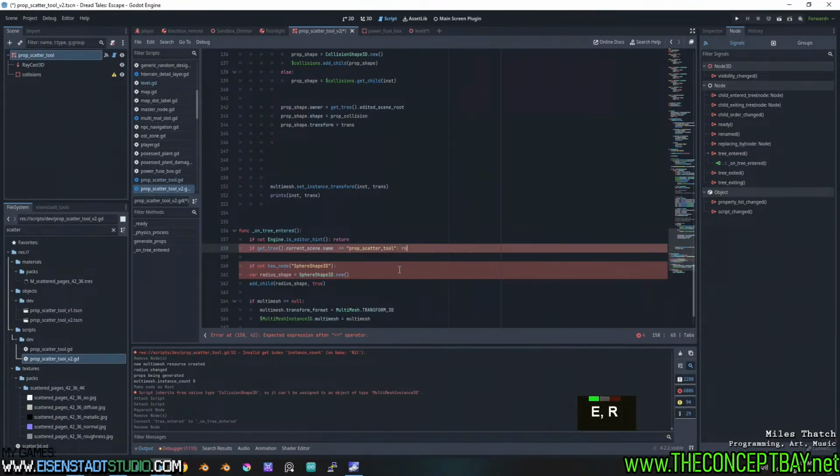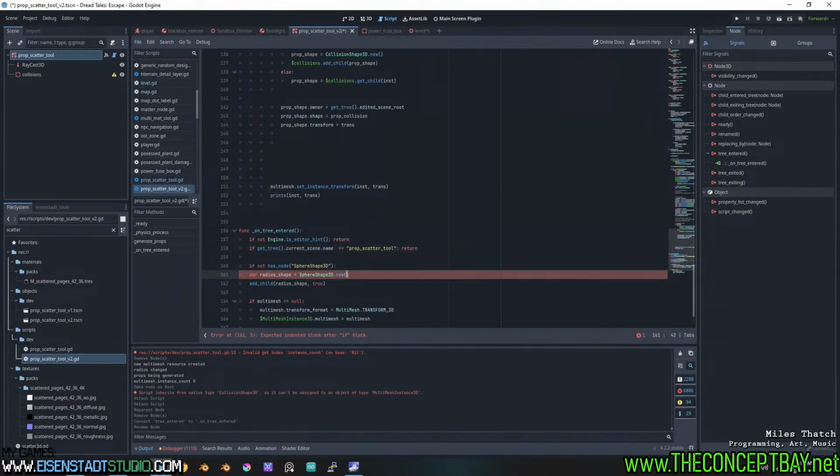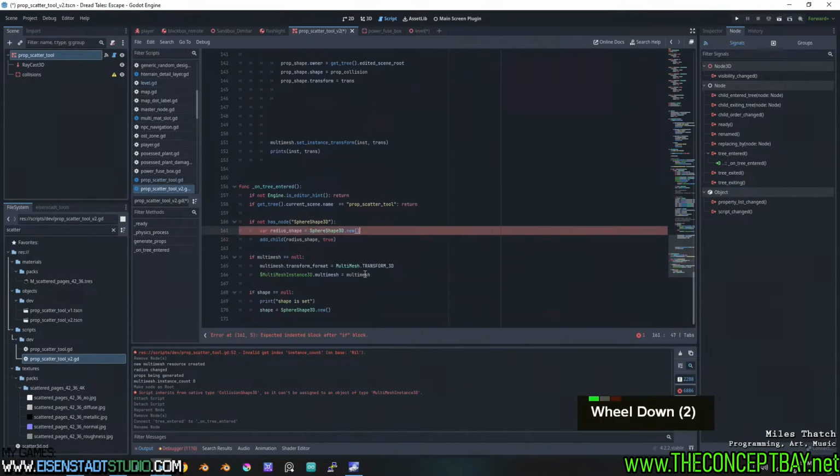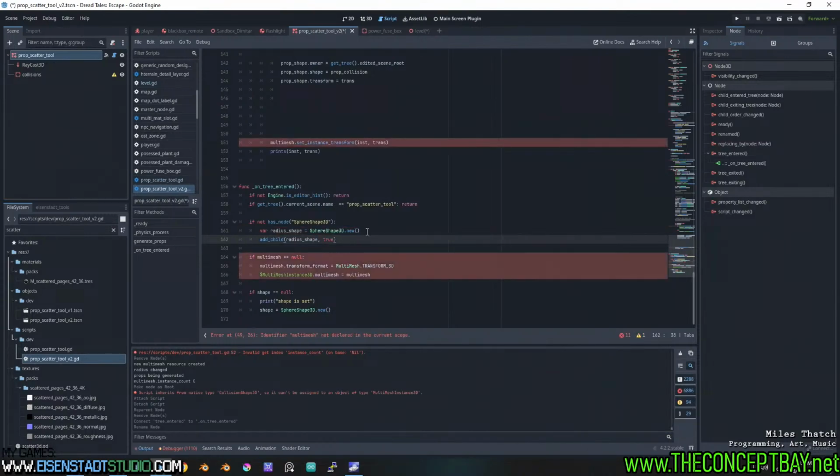If it is prop scatter tool, return, do not do any of the stuff. So it only needs to do this when we're in the level. Okay, sphere. Wait a minute. I'm stupid. Collision shape 3D is the node. We'll deal with that later.